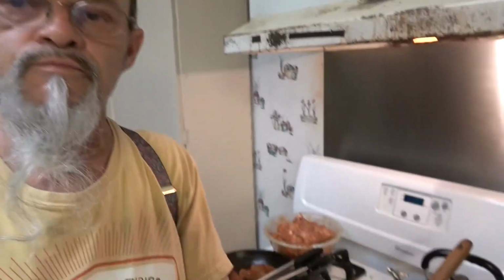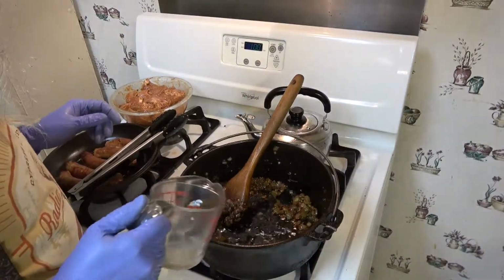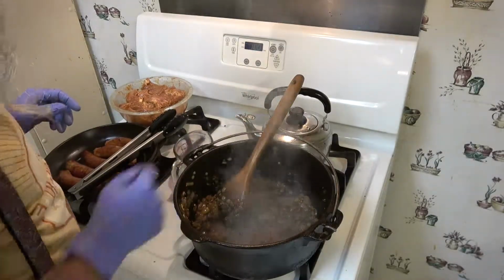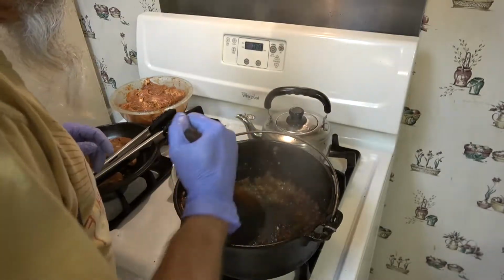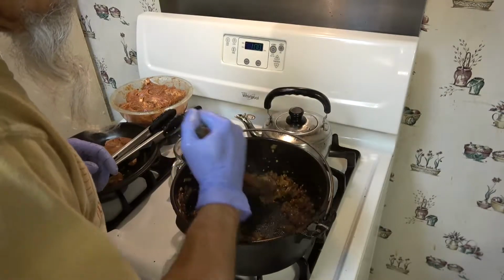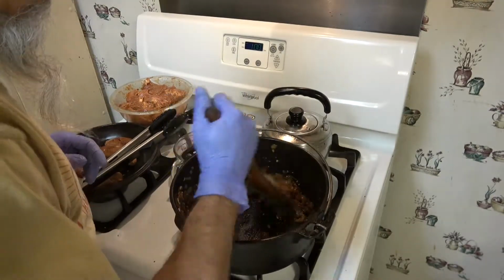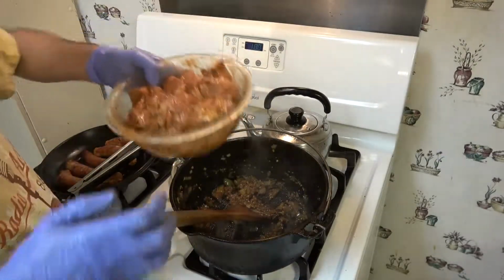Alright, I'm back. Those garlic and bell pepper and onion about browned down enough. I got a lot of green meat in the bottom of that pot. So we'll go ahead and deglaze that. Then we're going to throw in our marinated pork. Up there, got that going. We've got this marinated pork here.